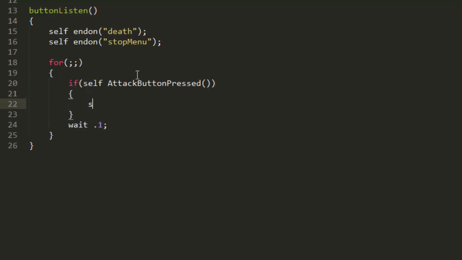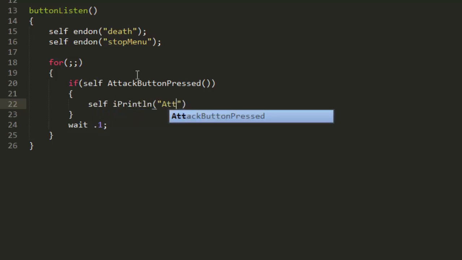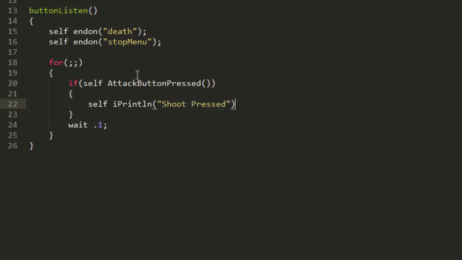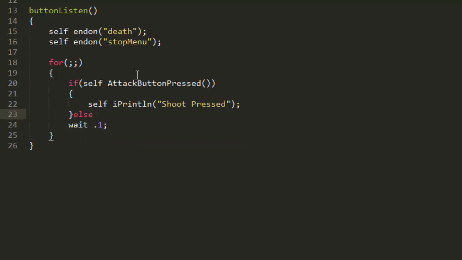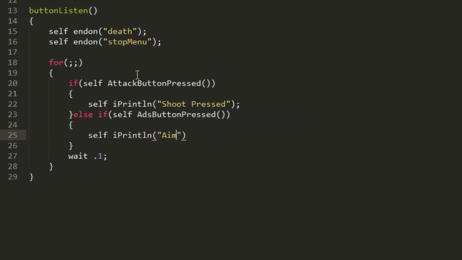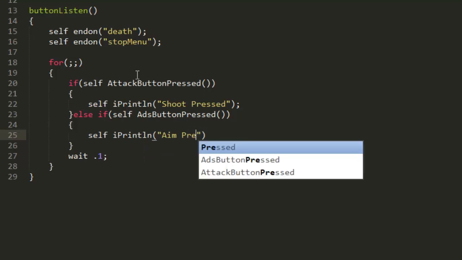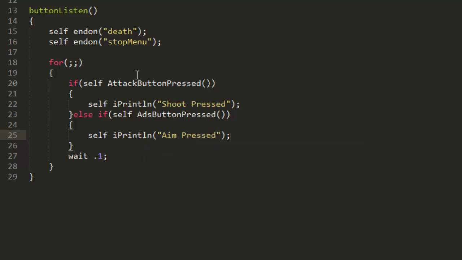Then for now we're just going to put self iPrintLn, I'll put this as "shoot pressed", because attack button is fire or shoot. And then else if self adsButtonPressed, self iPrintLn "aim pressed", and a couple more.